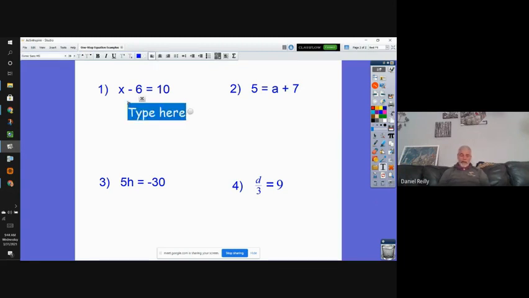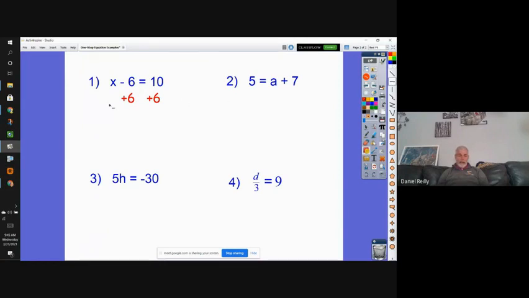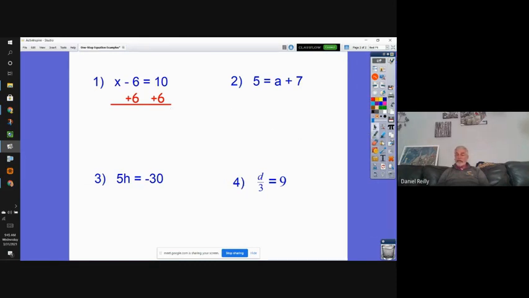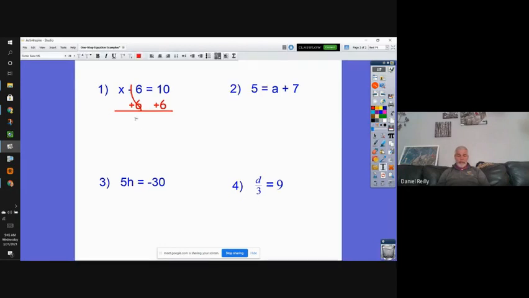And in this first case, the correct algebra step is to add 6 to undo this minus 6. If I add 6 to both sides here, then this side will go away and it will leave me with just x. If I do anything to one side of the equation, I have to do it to the other side of the equation. Okay? And then when I do this to both sides, I'm going to get a new equation that's going to be equivalent because I did the same thing to both sides. This minus 6 and plus 6 cancels out, and I'm left with x equals 16. 10 plus 6 is 16. And that's my solution. If you put 16 in for x, then this comes out to be true.